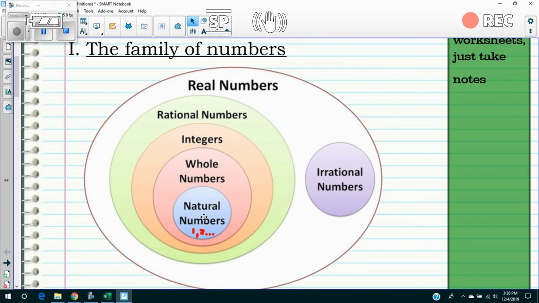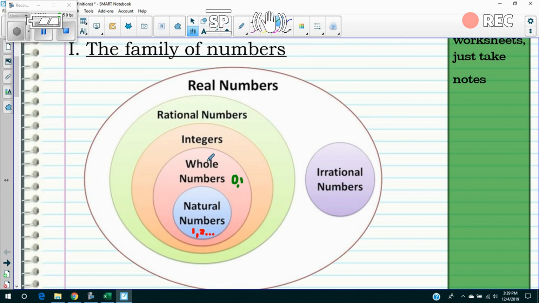Now, what's a whole number? A whole number is a series of numbers where you don't have any decimals or percents or fractions. So 0 is a whole number, and so is 1, so is 2, and so on and so forth. That's why, as you see, these circles become larger and larger, because they're just a family. In other words, in the set of all whole numbers, natural numbers are one of them with the exception of 0. So 0 is a whole number, but 0 is not a natural number because you can't find 0 in nature.